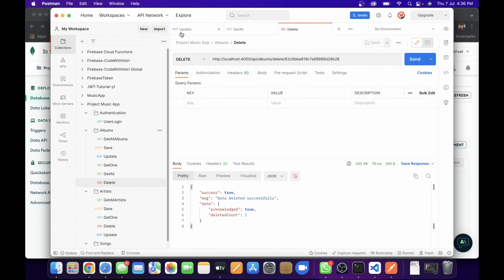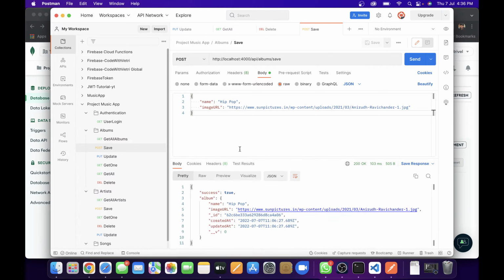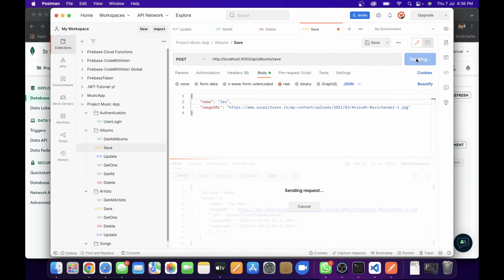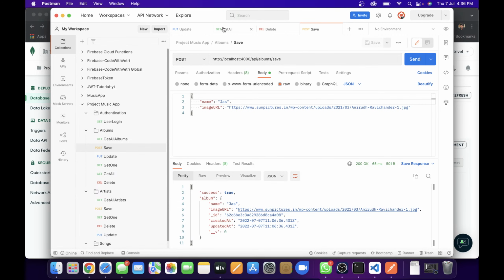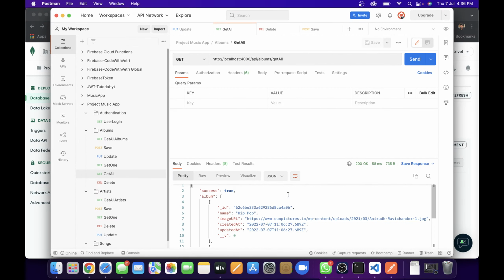So save the changes and let's add hip hop, send it, and let's add jazz. It's working fine, and let's get all the data. You can see that we're having hip hop, jazz, and everything.